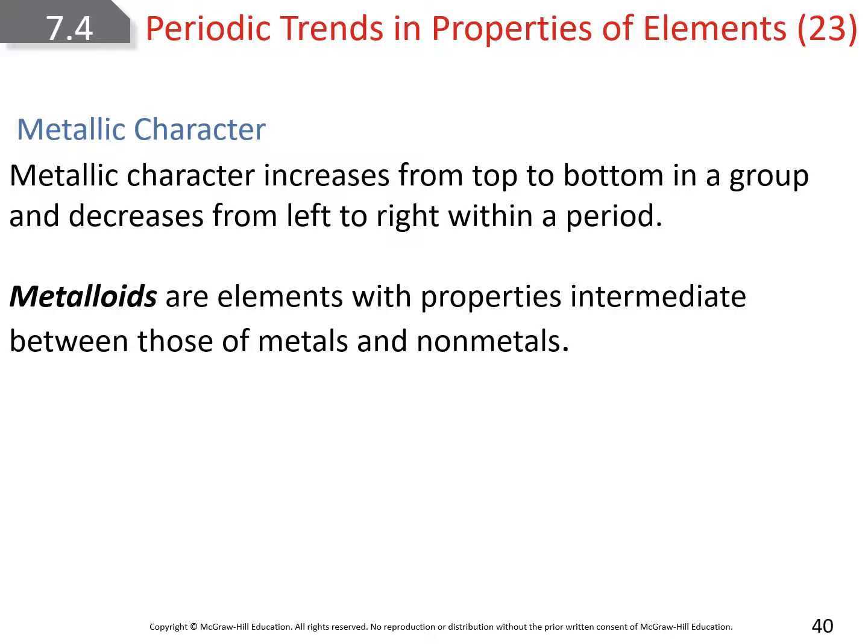So as we've already said, words are hard today, y'all. Metallic characteristic decreases as you go up and to the right. Metalloids, those are the ones I call the stair-step elements on the color-coded periodic table. Those are the ones that can really kind of fall to the metal or non-metal behaviors based on how they're reacted and the environment in which they are reacted.